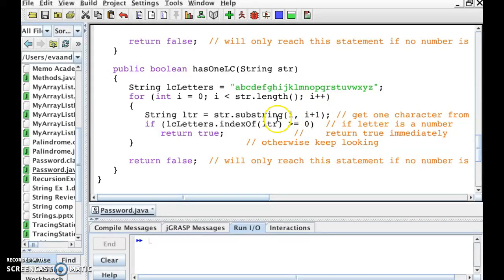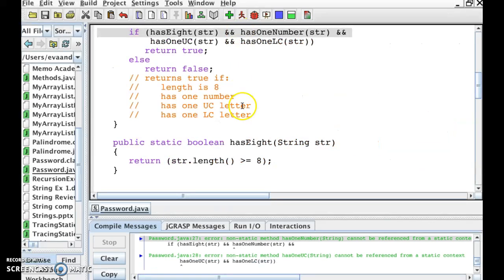So there are actually some methods out there. You can go look if you want in the string class. Actually, it's in the character class, so you have to get used to that.